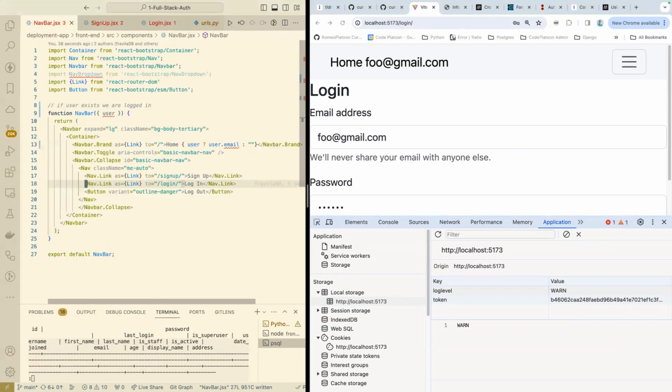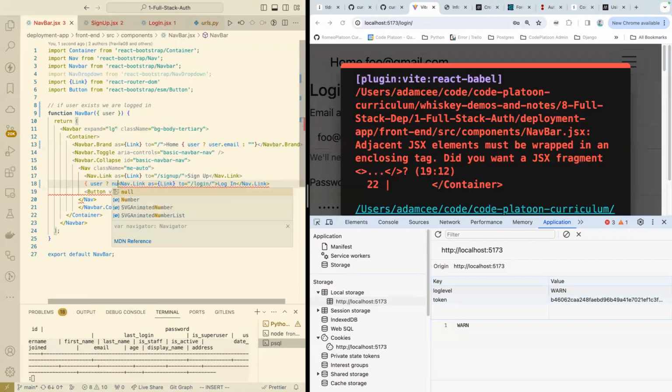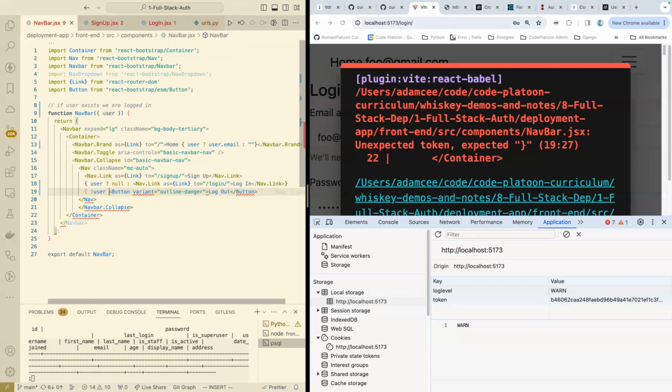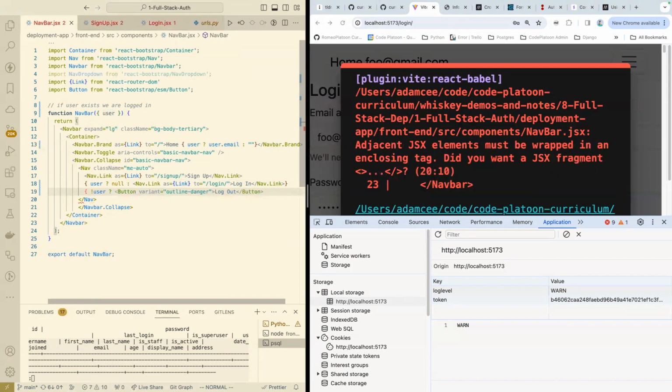We don't need to show login if the user is logged in. So I will just return null here. And if the user is not logged in, we don't need to show the logout button either.